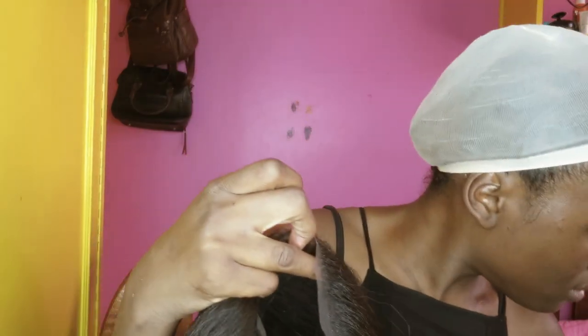Something about this tutorial is I decided to do both of the methods, which is the elastic band method and the got to be glue method. I'm fanning my hair and making sure it's all slayed. I just wanted to bring it out to you guys. When you're doing lace front wigs, it's not as scary as it seems. Just go for it, and as you go on, you'll practice, you'll feel better about it. You'll be able to do it more efficiently and effectively. There it is, me about to slay my wig, combing my hair, making sure everything is okay, and then I show you guys the elastic band method that I actually put on my wig.